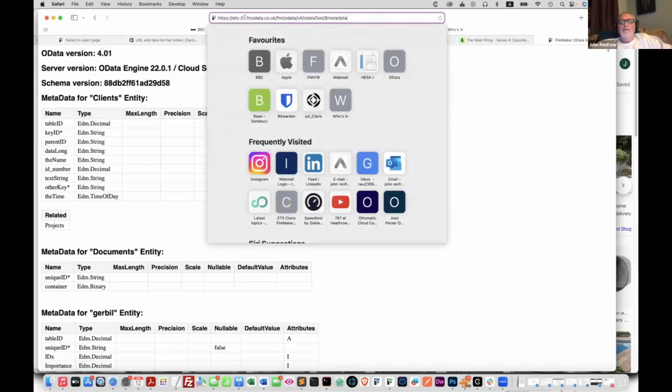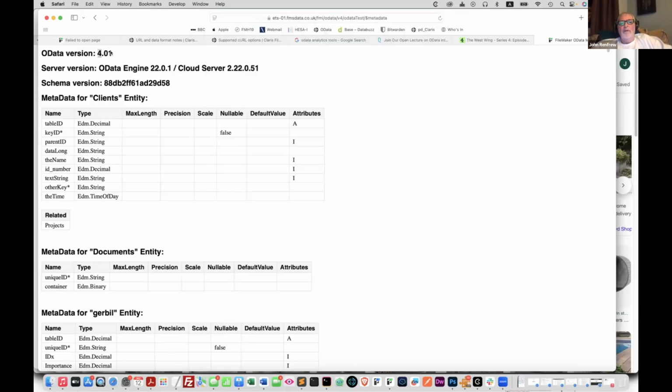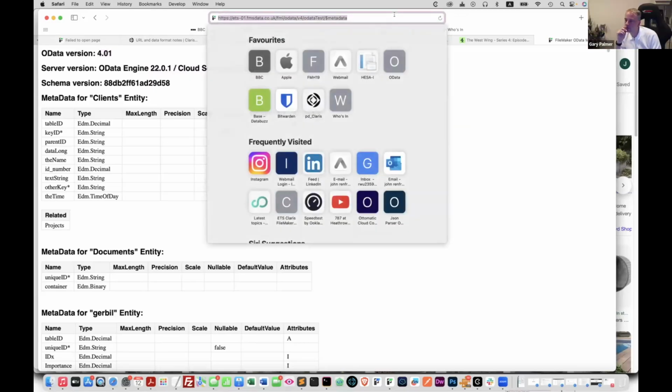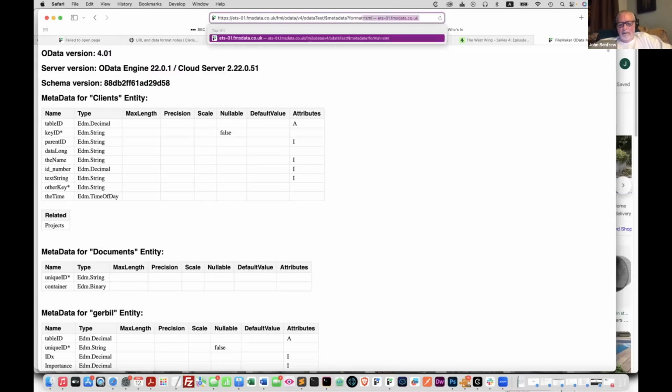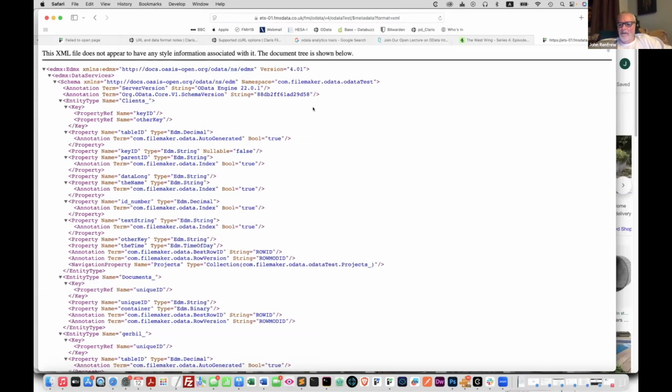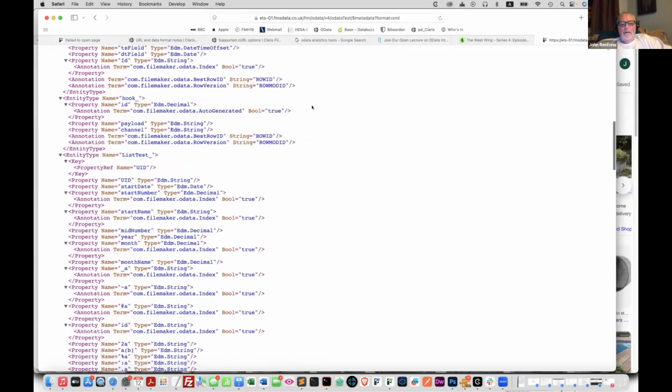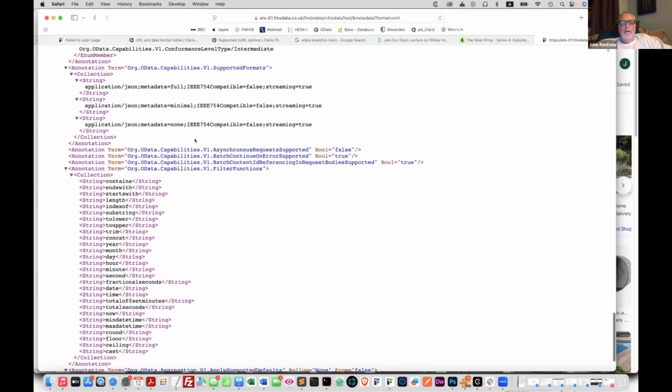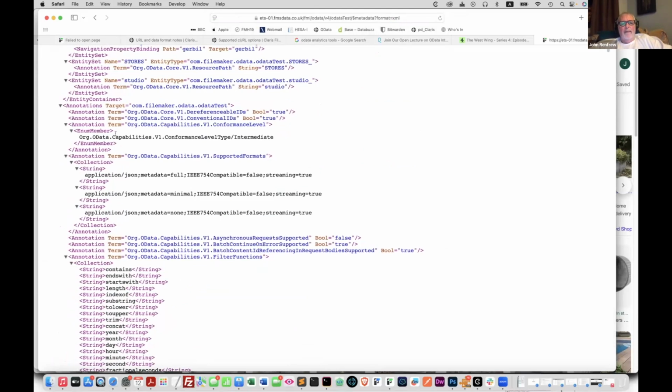But if I change that URL to an older server, you'd see 4.0 here. Let me just show you the thing I said. Whereas if you do format equals XML, it returns the same data in XML. If you scroll right down to the bottom, that's where it says that the conformance level is intermediate. It says that this is supported.